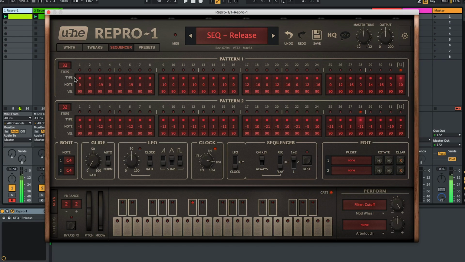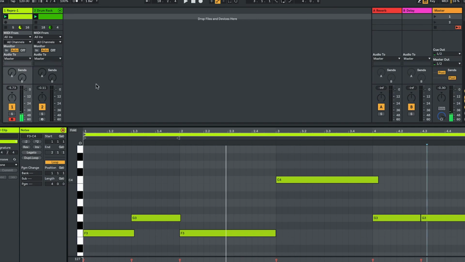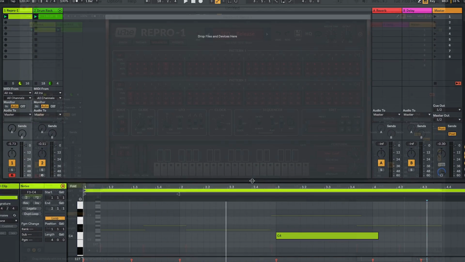Now you can have fun with this on the fly, but you could also go in and create a MIDI sequence to create the correct transpositions at the right time, just like I've done here. Now notice some of these notes are overlapping. That means the sequencer will continue through these steps and it won't reset, and in other places I'm resetting the sequence. And these are just little tricks to keep things in the same key. So let's take a listen now.